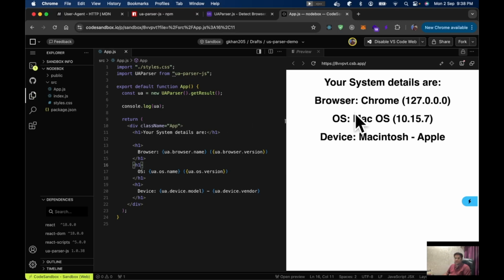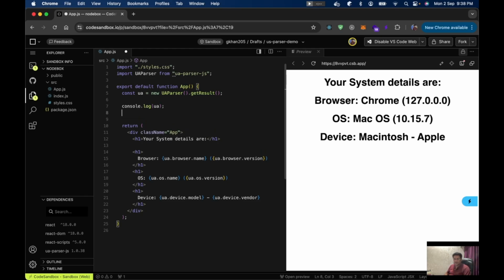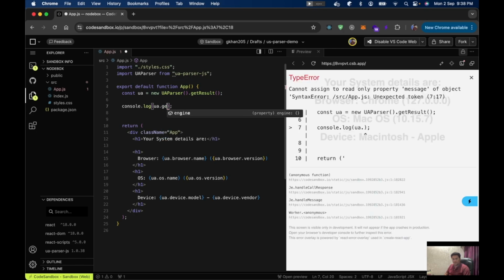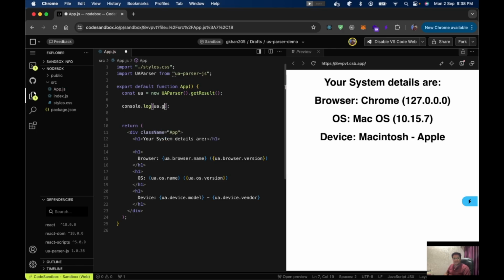So this is how we can get details on the browser. We can now tailor it with any type of changes we want. We could use this data, and we could do that. If you want to actually get the data from the functions, I think you can call it with getOS. So that has a lot of functions.